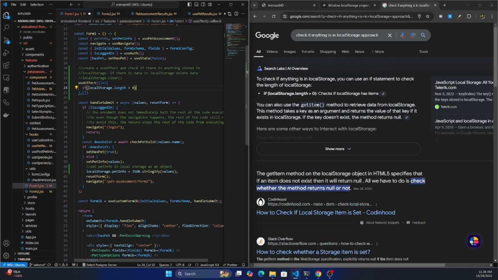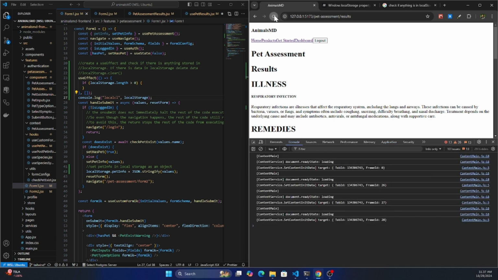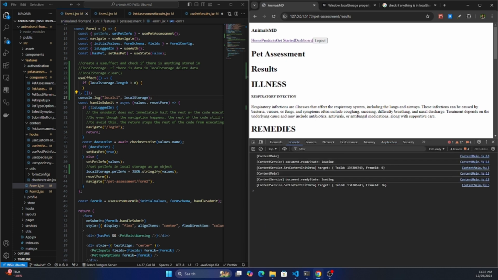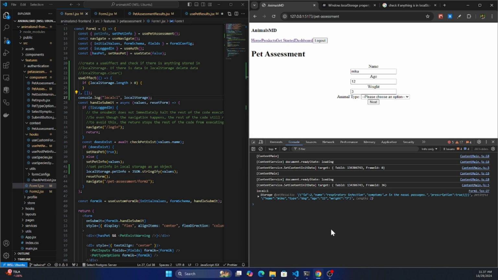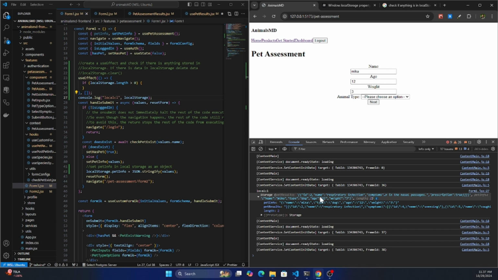let's do this. Actually, before we do anything, let's go ahead and just console log whatever. Obviously didn't spell that right. What do we get when we print out local storage? Oh, we're in the get started. So we get an array. So local storage is an array, it's a string.